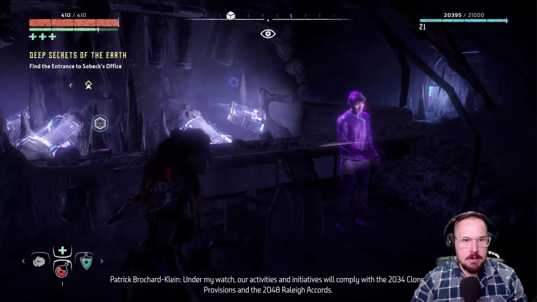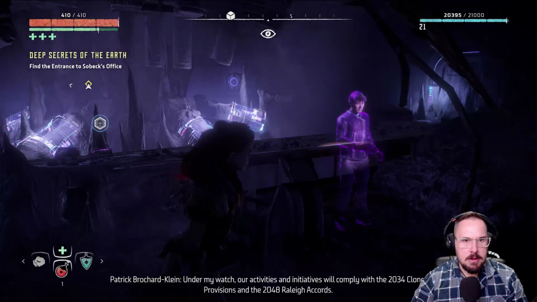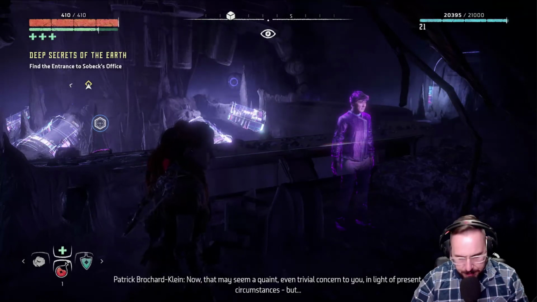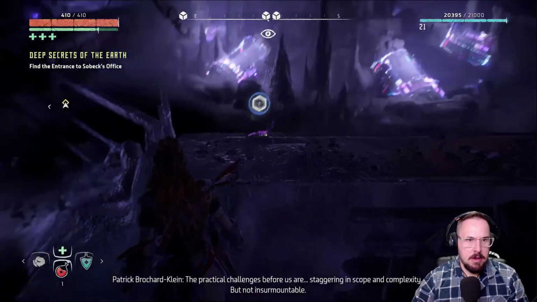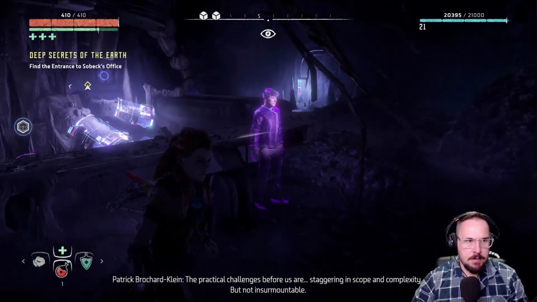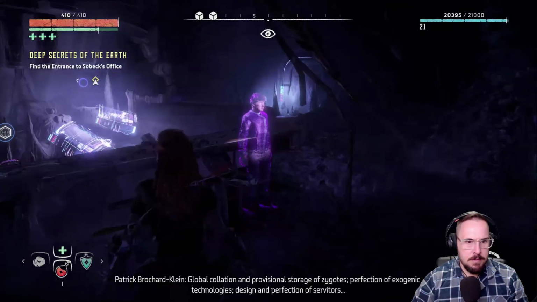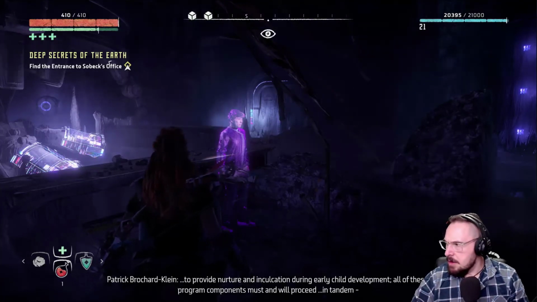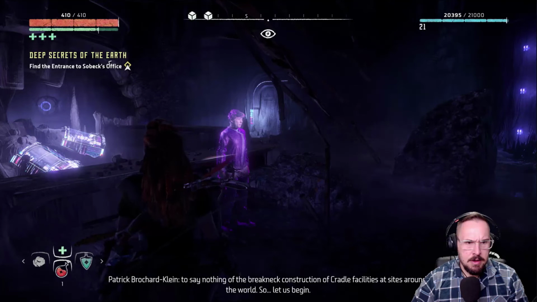Under my watch, our activities and initiatives will comply with the 2034 clone provisions and the 2048 Raleigh Accords. Now that may seem a quaint, even trivial concern to you in light of present circumstances, but as one of the authors of the Accords, it is far from trivial to me. The practical challenges before us are staggering in scope and complexity, but not insurmountable. Global collation and provisional storage of zygotes, perfection of exogenic technologies, design and perfection of servitors to provide nurture and inculcation during early child development. All of these program components must and will proceed in tandem. To say nothing of the breakneck construction of cradle facilities at sites around the world.